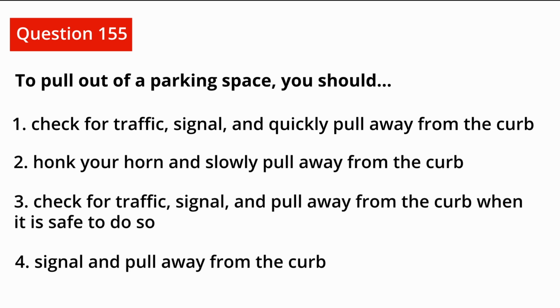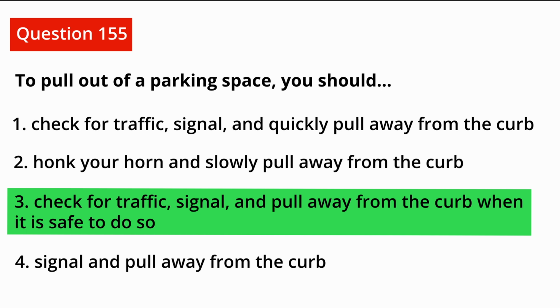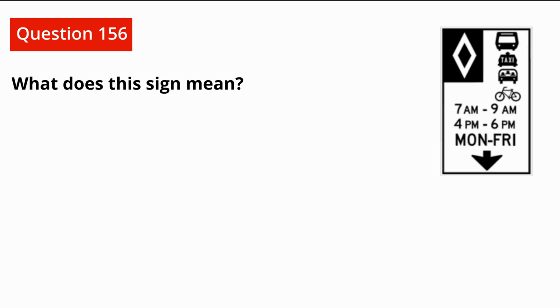4. Signal and pull away from the curb. The answer is 3. Check for traffic, signal, and pull away from the curb when it is safe to do so. What does this sign mean?